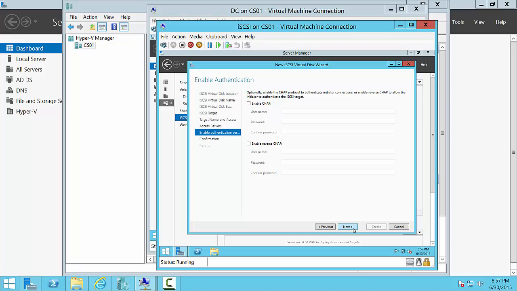Click next. It's asking for network credentials from all the other domains. You might be joined to the domain, but if you sign in as a domain admin. Guys, if you really want this to be secure, you can have some sort of authentication process here. I'm not going to do that right now.